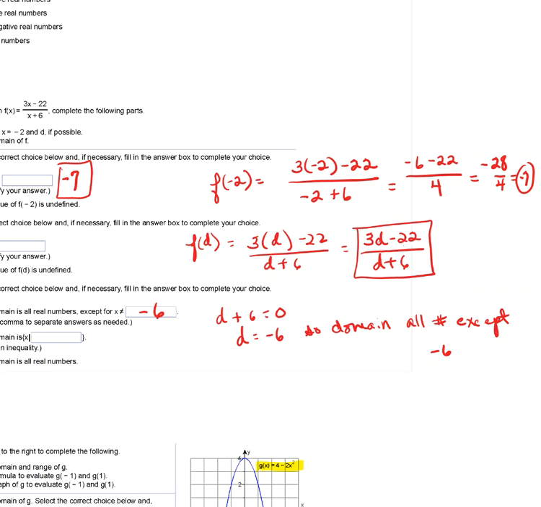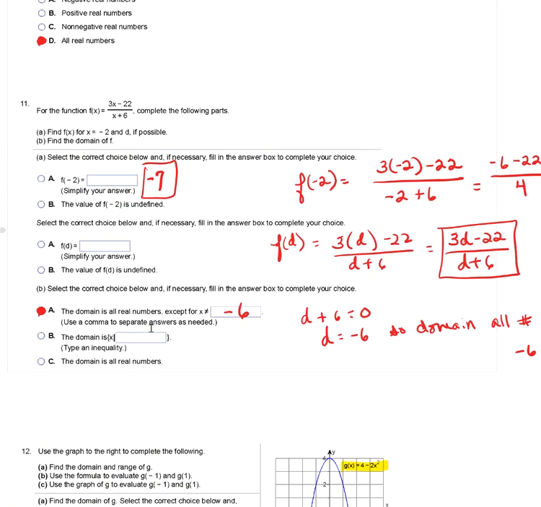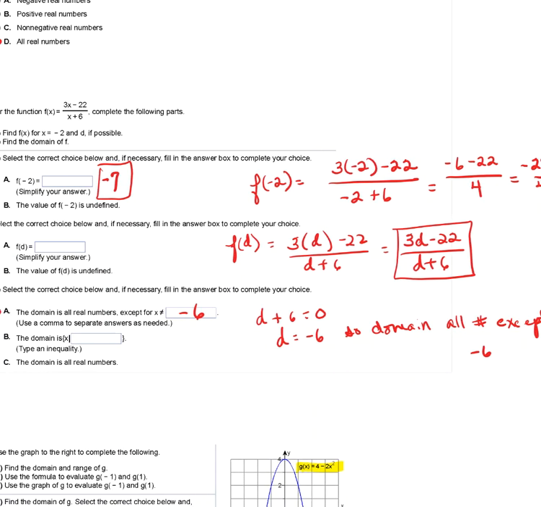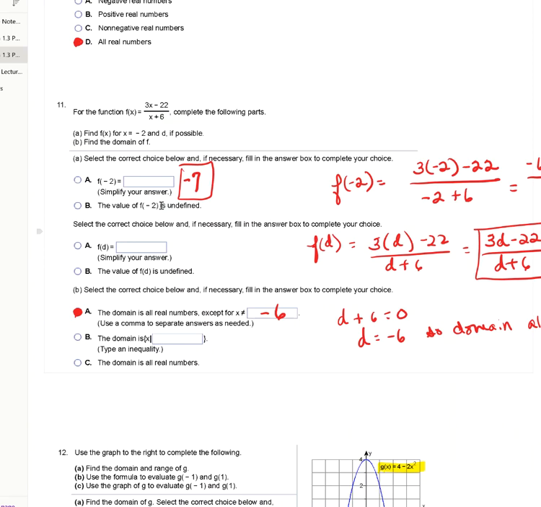over d plus 6. Now, we go to this last part that says the domain, and we have to think about it now. What if this denominator of the function ends up being 0? Well, then it would be undefined. So there are some restrictions on this one. You take the denominator and set it equal to 0 to find out what your restriction is. D equals negative 6. So the domain is all numbers except negative 6. If I put negative 6 in there, then this goes to 0 on the bottom. So the domain is all real numbers except for x not equal to negative 6.